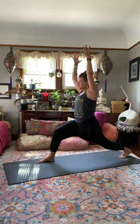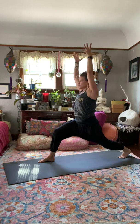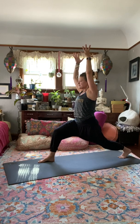So same as before, just the other side, right? So as you step into your right foot, feel the engagement, let it be nice and strong. Maybe the squeeze of the feet together so you find a little more lift and activation through the center of your body.